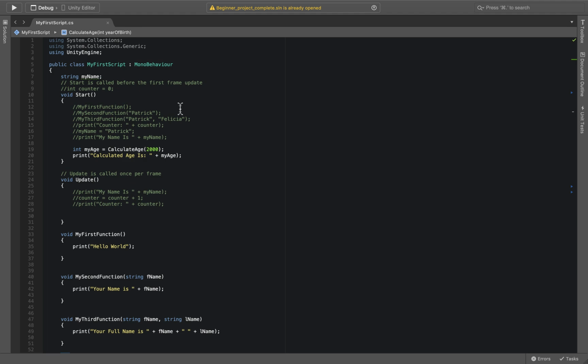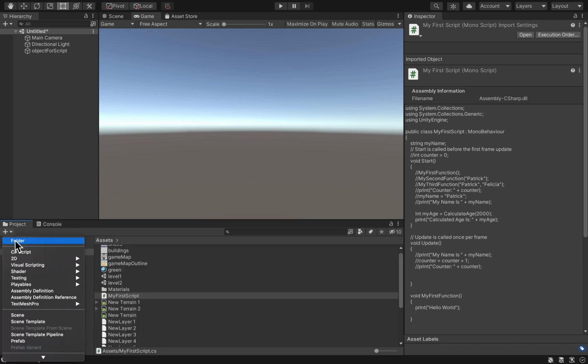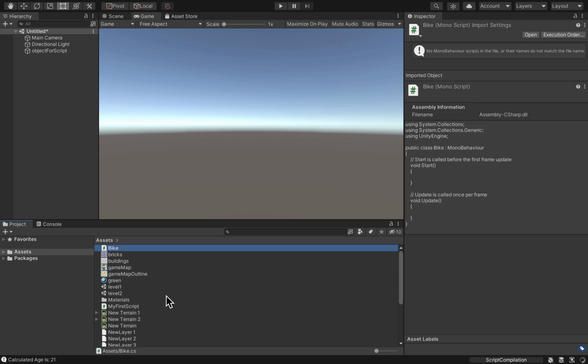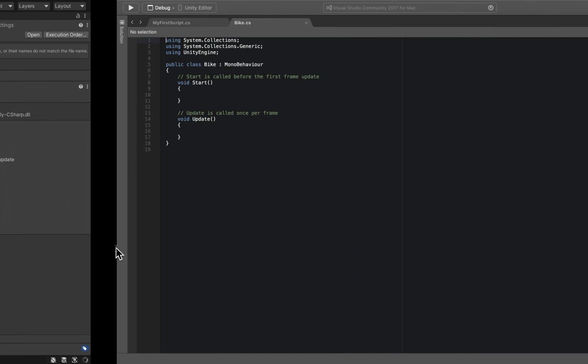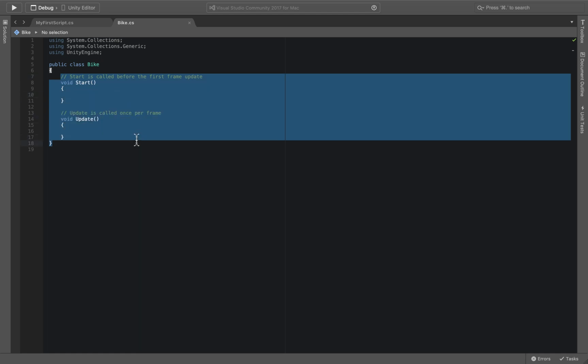So let's get started. I'm going to go back to Unity, go back to the project and go to plus to create a C# code. By default, it's going to be called new behavior script. I want to call it bike. So I'm going to type bike here, and double click on this script to open it in Visual Studio. I'd like to create a class that is not inherited from MonoBehaviour, but that's kind of self-sufficient. So I'm going to remove the MonoBehaviour there.